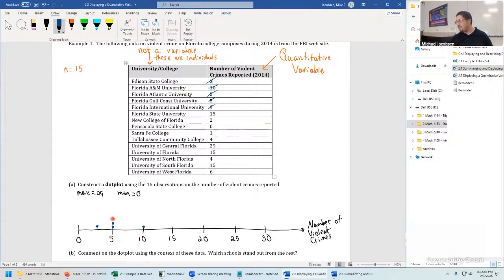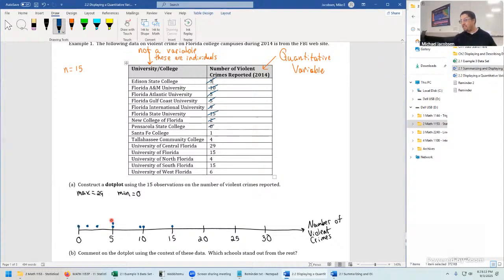So here's one at 9, just slightly to the left of the 10. One at 15, now clear to the right. One at 2. This is getting kind of tricky. I'm going to just claim that this is 2. I'm noticing my first scale was really wide and then it got narrower as I went. If this is you, you're doing it by hand, that's okay. Just do the best you can. When I go to grade these, I'm just looking, does it look right? Are all the points in the right ballpark? And you get full credit. Doesn't have to be perfect.